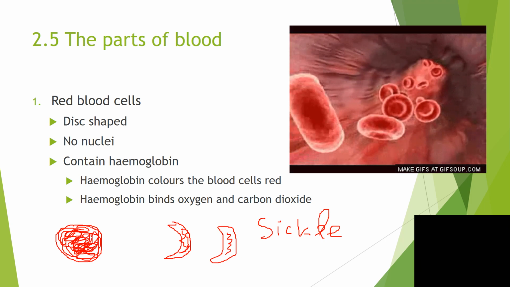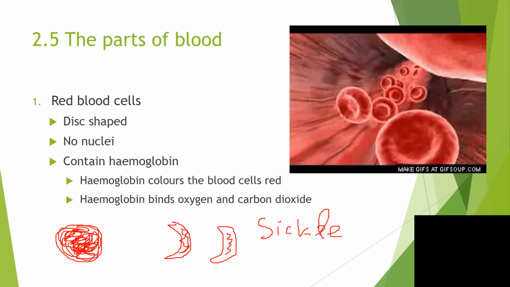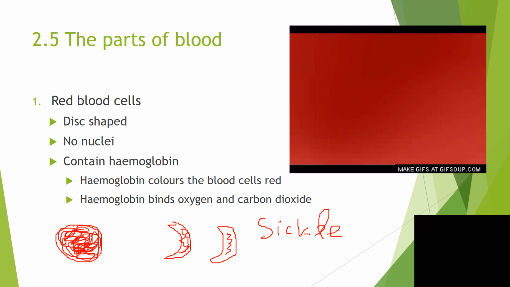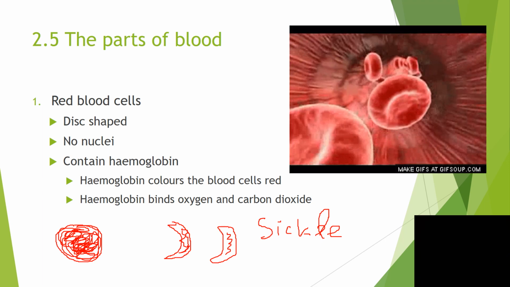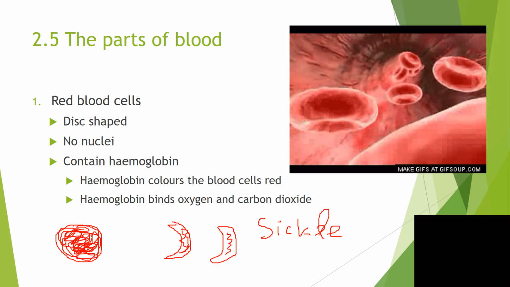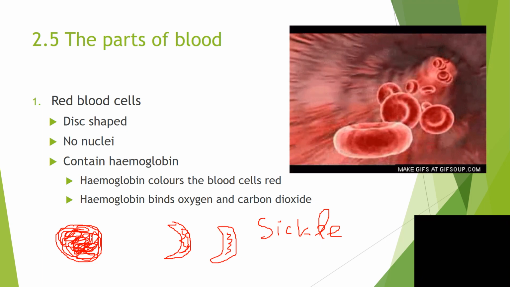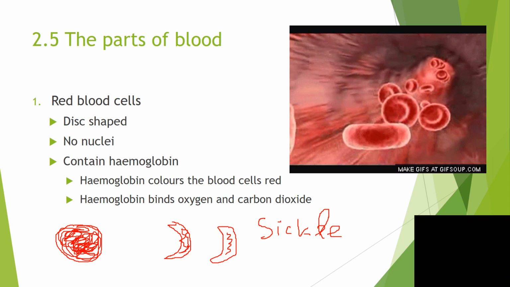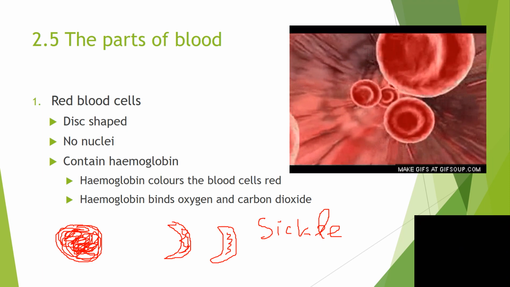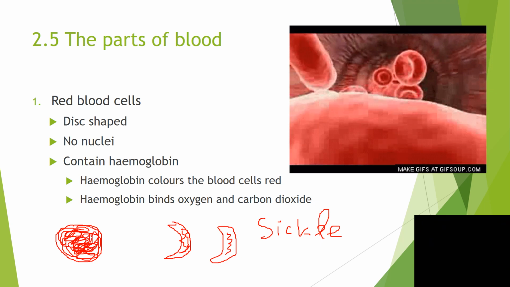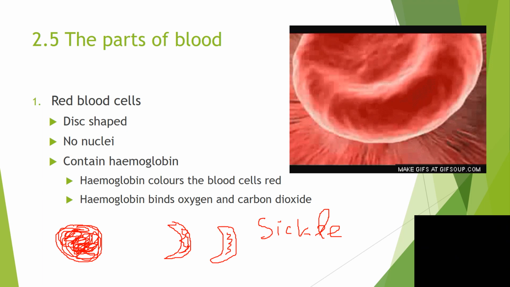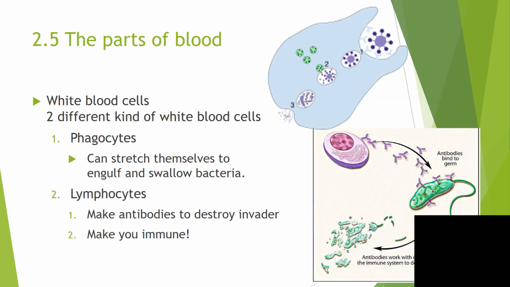This means that they have inherited it in their DNA, and their bone marrow will keep making these sickle cell red blood cells, these weird shaped red blood cells. It's a real problem for some people. So just to make sure you understand this, sickle cell anemia and regular anemia. If you do not understand, rewind and listen to this story again. So we can continue to the white blood cells.